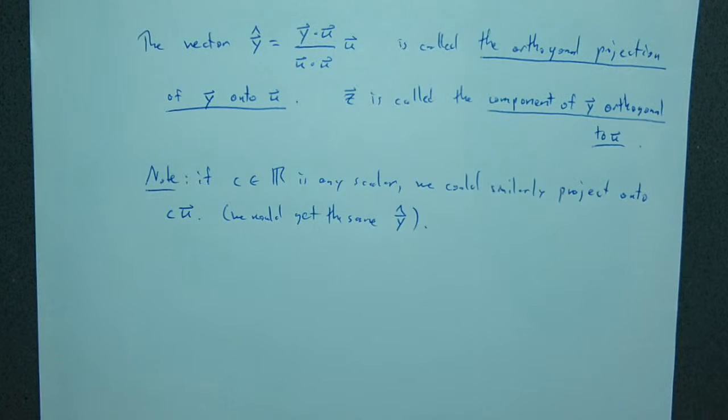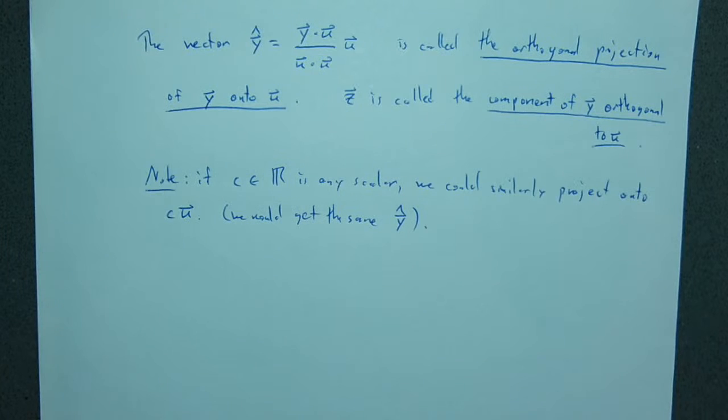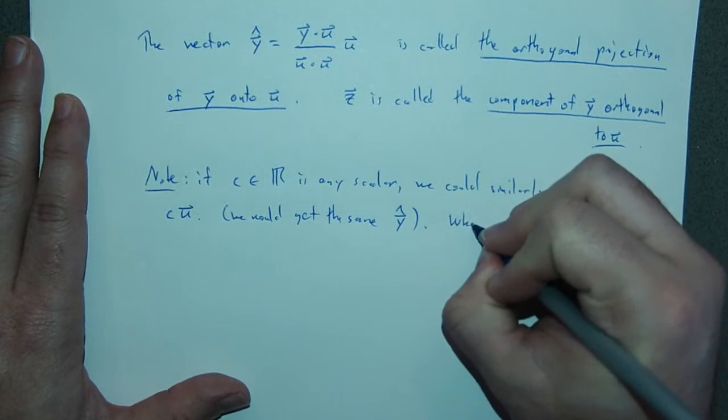Right? So the projection of y onto u is the same as the projection of, say, y onto c times u. And so this projection is actually not just determined by the vector u. Here's where the Calc 3 notion stops a little short when there's no need to: it's not the vector u that's doing it. In fact, any scalar multiple of u would have worked here. And so what really determines it is the subspace.